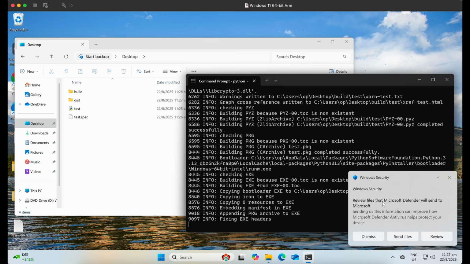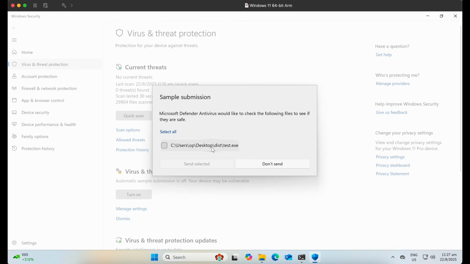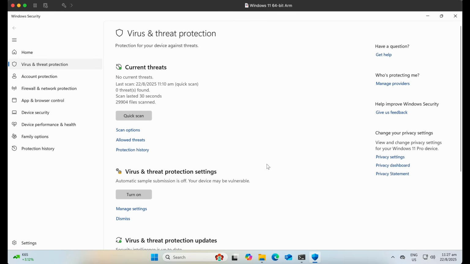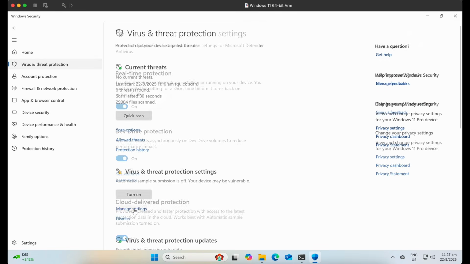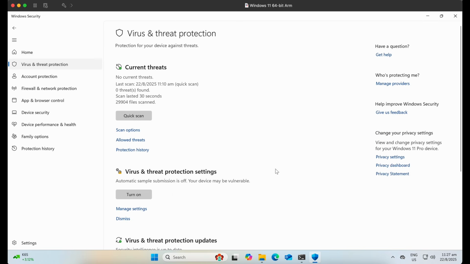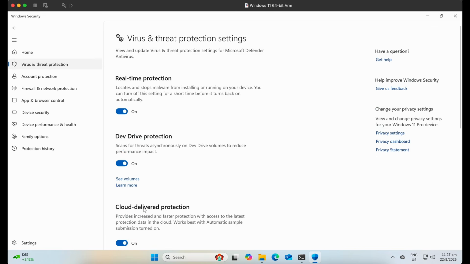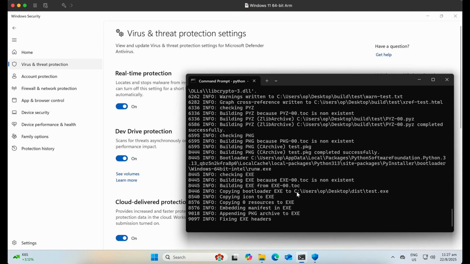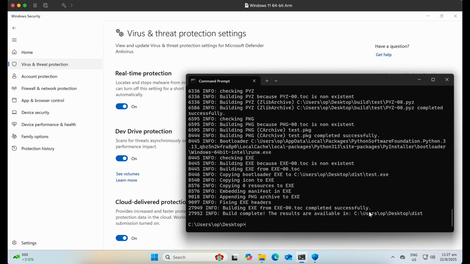Alright, so this review file dialog is expected since we have automatic submission turned off. We can simply dismiss it. Sweet.